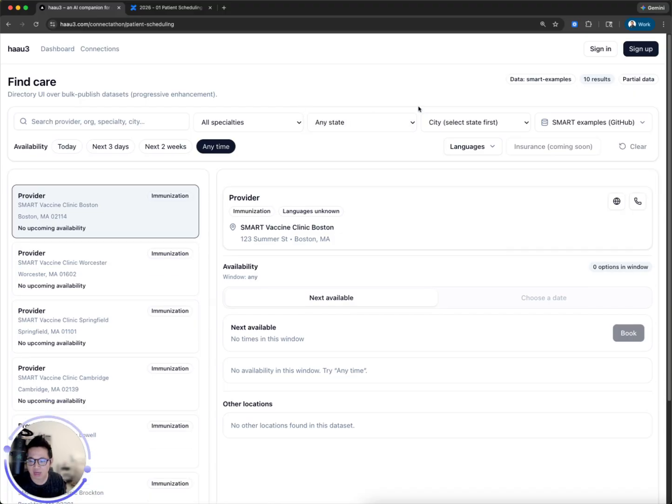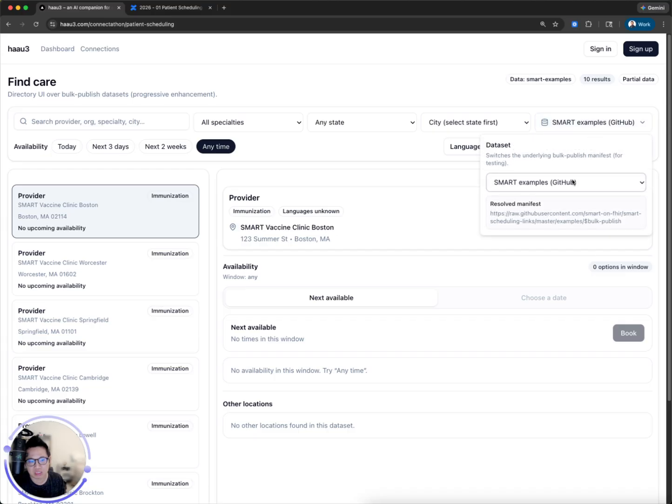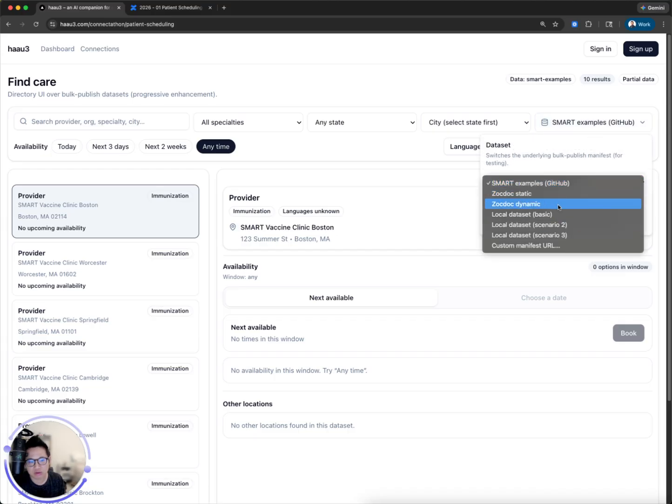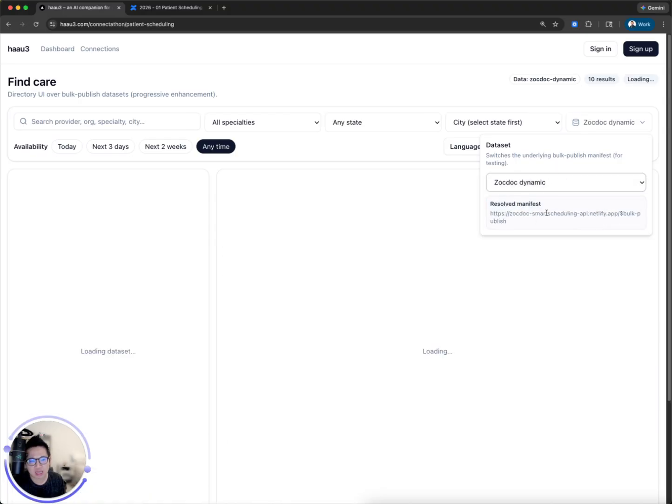Now, because there's a lot of different examples out there, and what was nice today from the call is that there's different reference servers that I can hit. And so I actually wired that into the tab over here. So there's this dynamic tab, which I believe changes every so often. And these are like real doctors in LA, I believe it was. And so this is the manifest file that I pull all the information from.